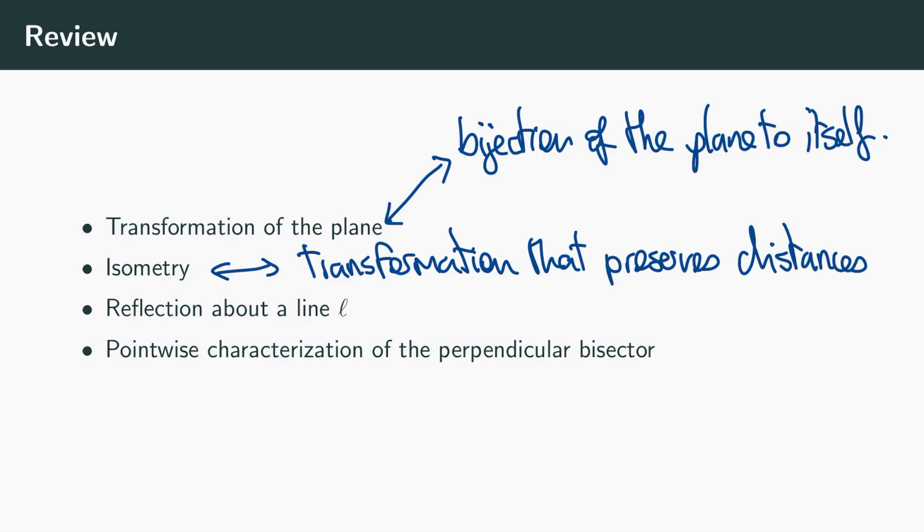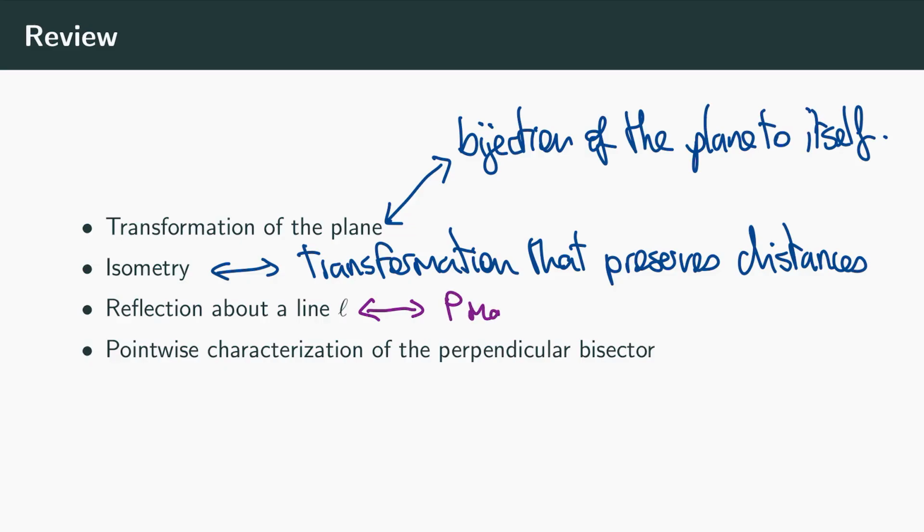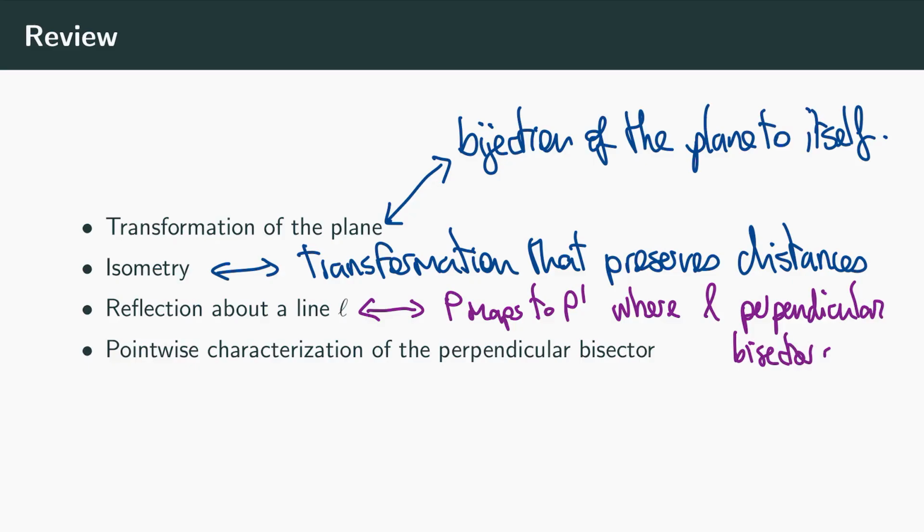A reflection about a line was a transformation that you've thought a fair bit about, and the idea of this reflection is that we basically use the line as a mirror and look at the mirror image across that line. So one way of defining it is to say that P maps to P prime, where, if P is on the line, it doesn't move, but if it's off the line, we want the line L to be the perpendicular bisector of the segment PP prime.